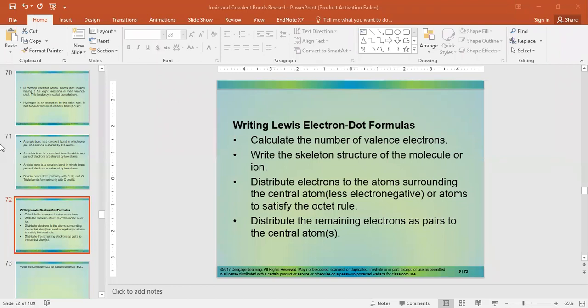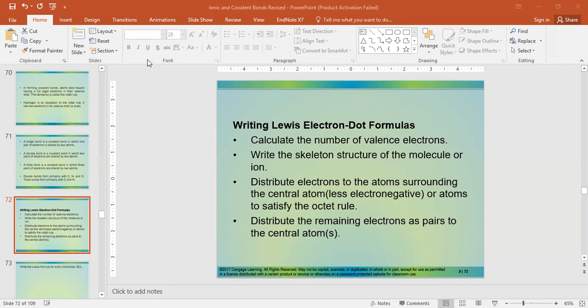Now, in the past, we have written the Lewis dot structures for simple atoms. Now we want to move ahead and see whether we can do the electron dot structures, Lewis, for some compounds. And when we talk about compounds here, we are talking about polyatomic ions. And how do we do that?